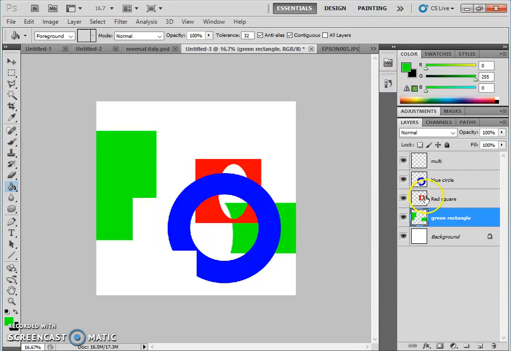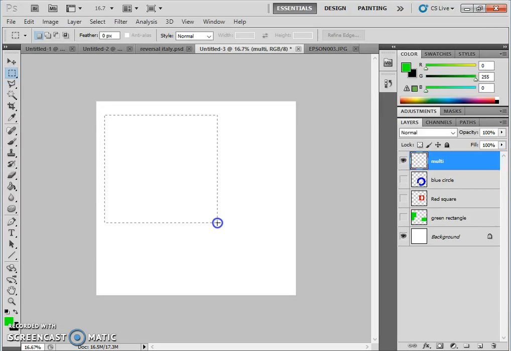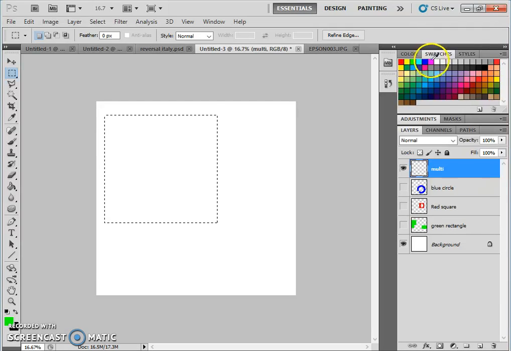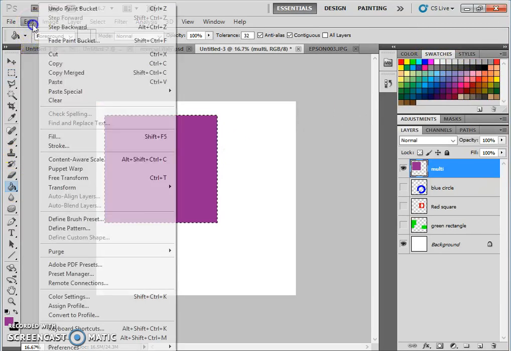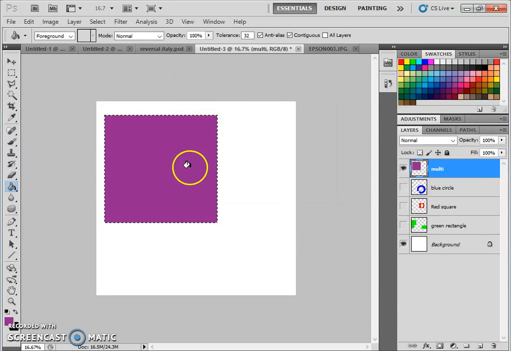Okay? So, when I go to my multi-layer, let's say I just want to concentrate on that. I can turn off my eyeball like I was talking about a few minutes ago. I can start to work on a few different things. First of all, I'm going to go to my square. I'm going to go ahead and drop in a square. And I'm going to go to my swatches and I'm going to say, I love purple. I'm going to paint bucket or edit fill with my foreground color, which is purple in this case, so you can do either.